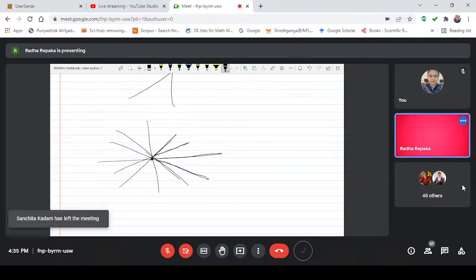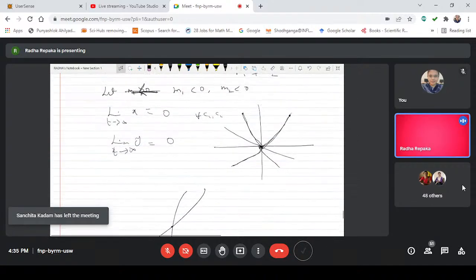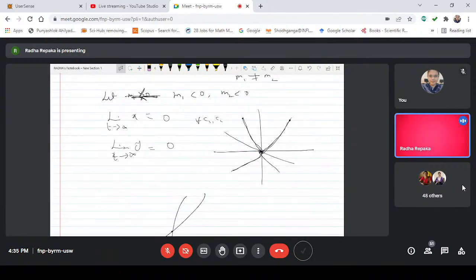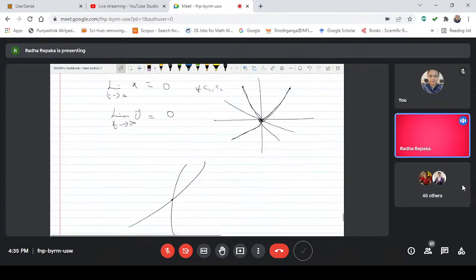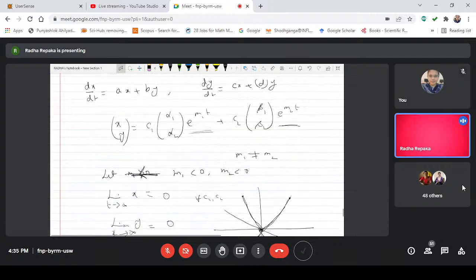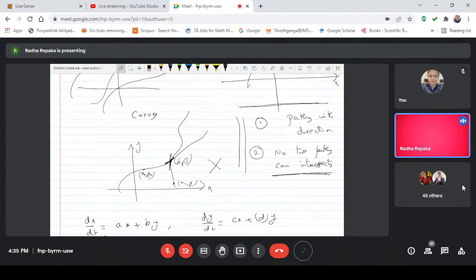That's why we say that as t tends to infinity, x tends to 0. Once it reaches 0, there is no further value for t. That is the ultimate value for x and y. Hence, after that the curve is not continued, so there is no question of crossing two curves. That doesn't happen. In that sense, I am not contradicting my statement that no two paths can intersect.